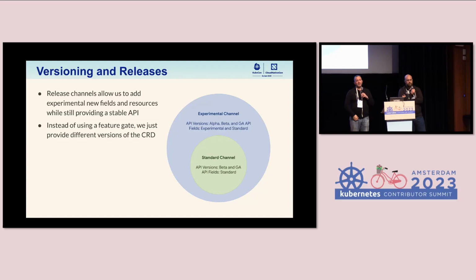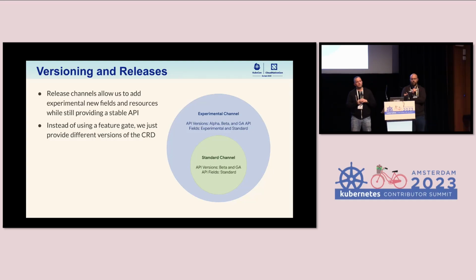The only reason we can get away with that is because all of those added fields are additive changes that are backwards compatible, so you can round trip between the experimental one and the standard one. You can write code that uses the experimental Go structs and deserialize standard CRDs into it safely, because the zero value does nothing for all of the experimental fields. That's the only reason we can get away with this, is that we are ridiculously careful about that.